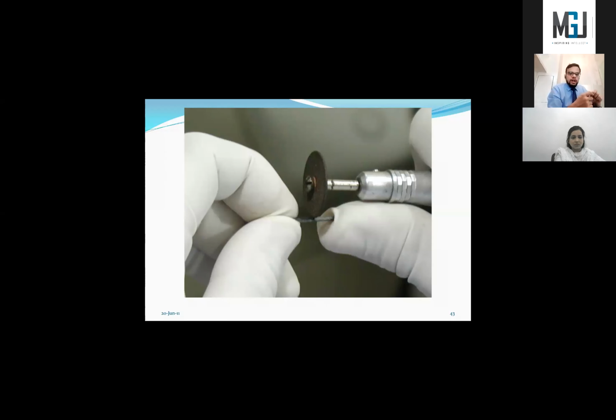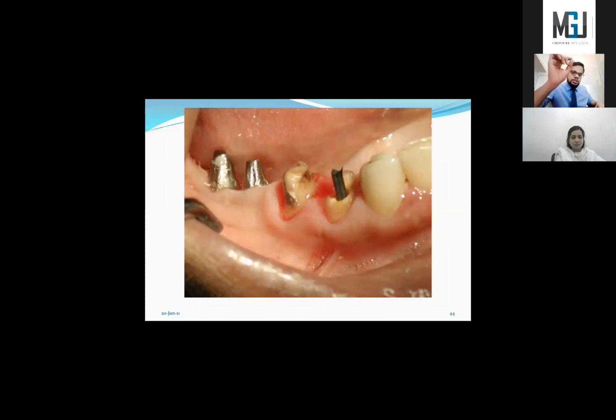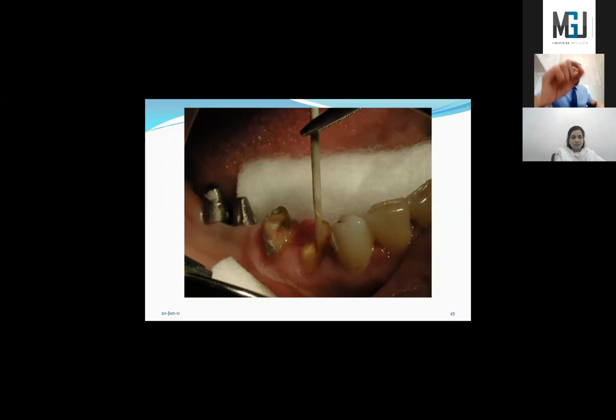So I remove the carbon fiber out, take a carborundum disc and section it at the point which I mark. I will then place the carbon fiber post back inside. I will then dry my canal with a paper point. Now at this point, I want to bring up this aspect before I go ahead: whenever you are having a post cementation, prior to cementation of the post, it is very important for you to dry the canal space.